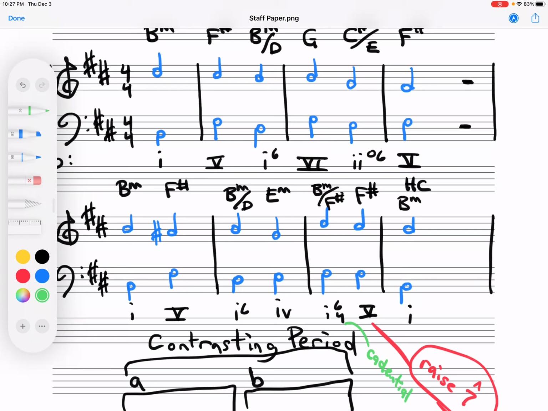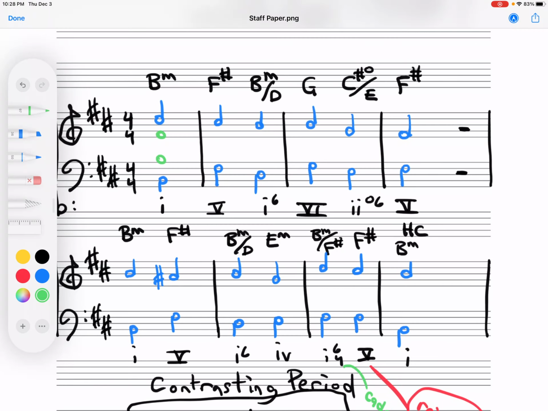Okay, I'll start with the first one. I need a B and I need an F. Now I'm not going to put the stems on in case I run into trouble, and so I don't have to erase extra things. But here we go. From here, I'm going to go chord by chord. I'm not going to do what I did with the melody and the bass. I'm not going to write all the way across. I'm going to go chord by chord.